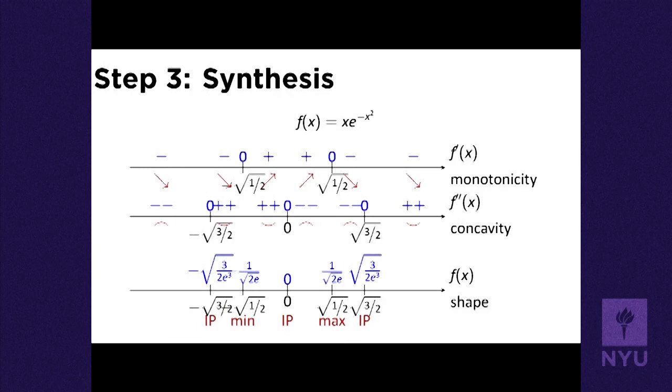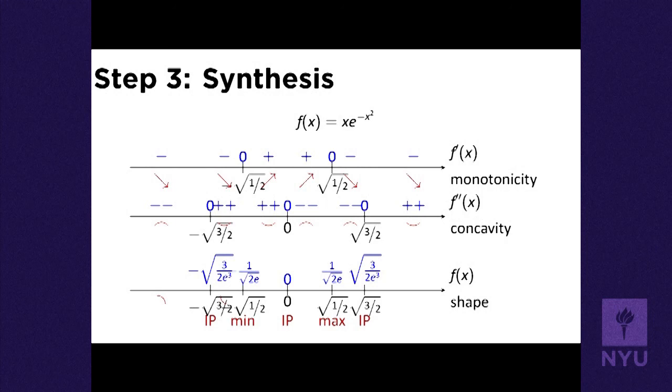Okay. So we put that all together. Oh my goodness. We've got the monotonicity sign chart on top, the concavity sign chart on the bottom, and then we plug these into the function values. And yes, because we're plotting function values, we do now need to put them into the e to the minus x squared stuff. But anyway, we know the limit as x goes to minus infinity is 0. We know that it's decreasing and concave down, and then decreasing and concave up after that.